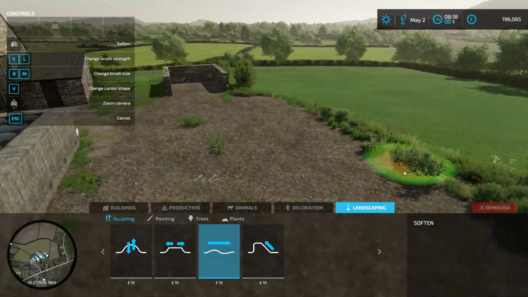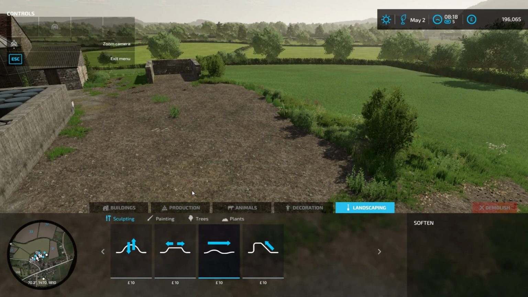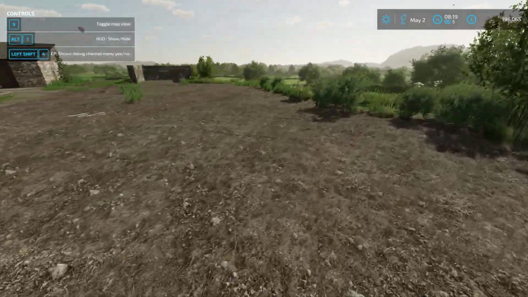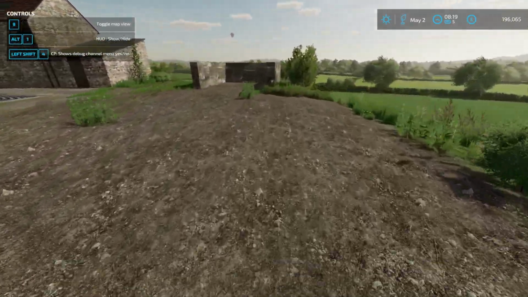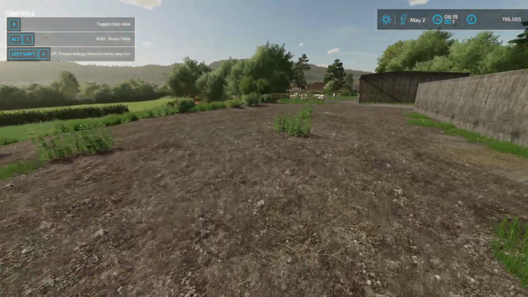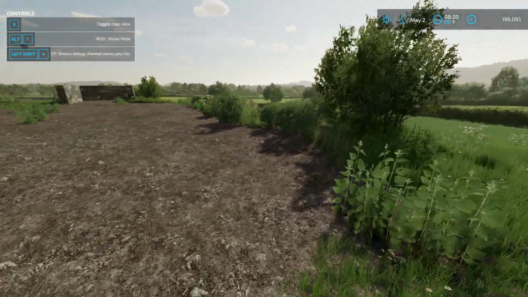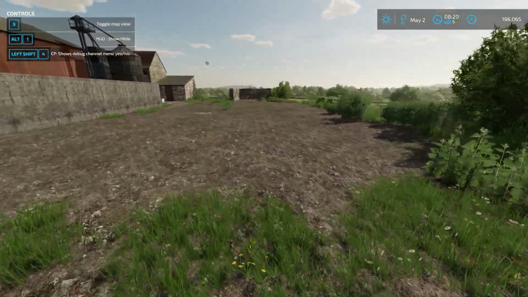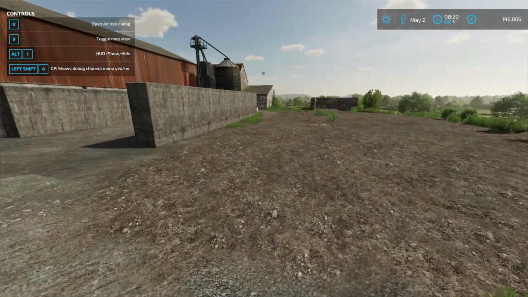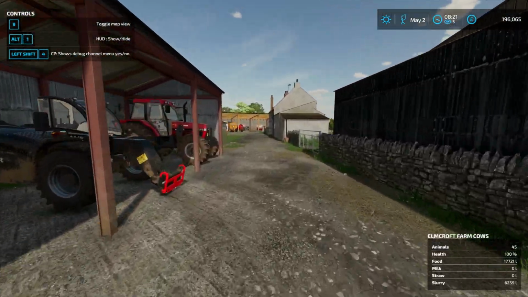There we go. I think that's enough of that. Right. Let's just peruse the situation. Yeah, that's good enough for me. That's a nice area. That's a nice area. Sorted. Right.